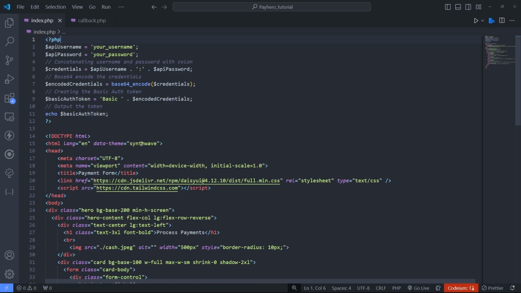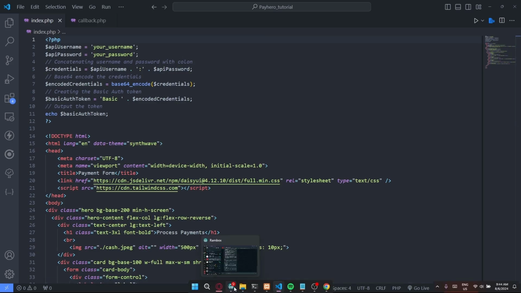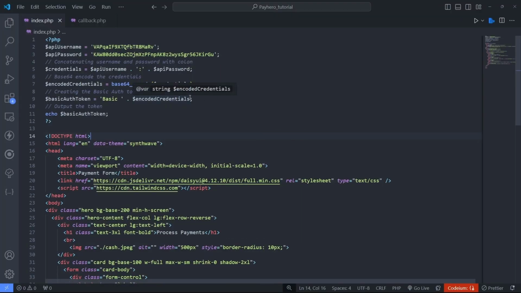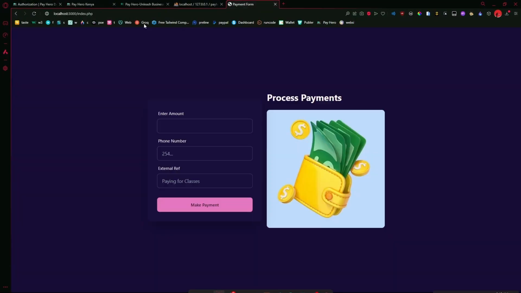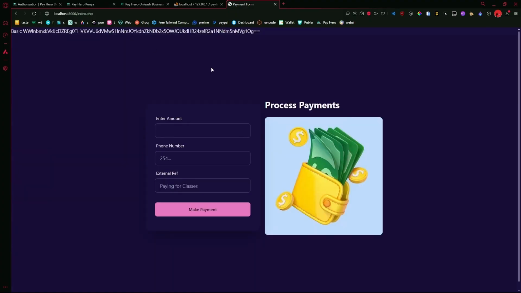I'll be sure to revoke this immediately when we are done. So let me go ahead and enter those. I have this in notes. Yeah. So I'm gonna copy the username, the password, like so. And let's go ahead and see if we have this auth token. Yep, it does.